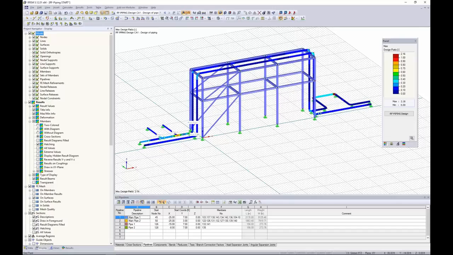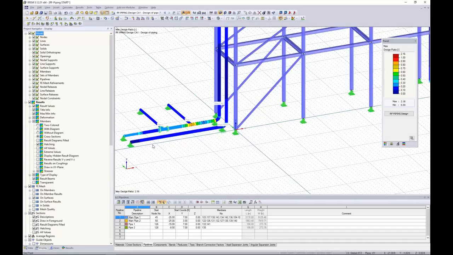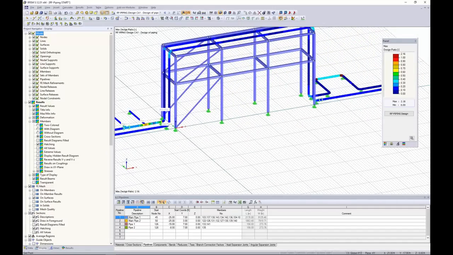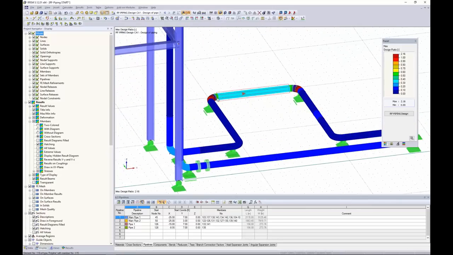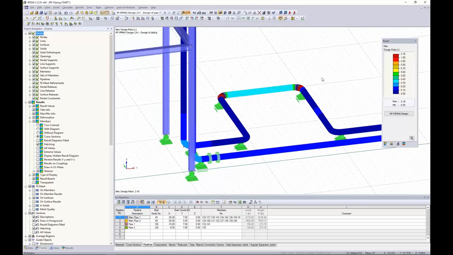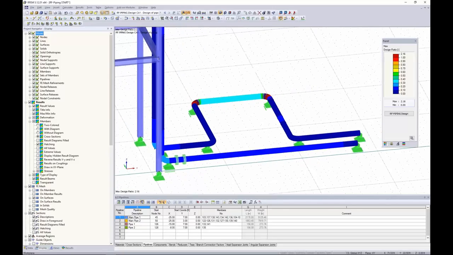So now I have colored cross sections that I can scroll along the pipes to see exactly where my problem occurs. Well, it looks like these two bends here are a big problem when it comes to our temperature loads and stress designs. So I need to do something with regards to that. Well, that's where I mentioned that we would go back into an expansion joint. So although I'm still technically in this piping module, I'm just viewing my results, I can still make changes in RFEM because I'm still concurrently in RFEM.